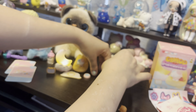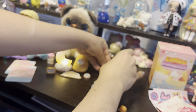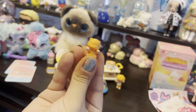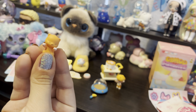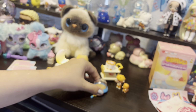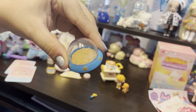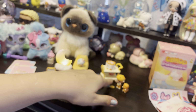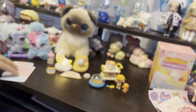Oops, and I missed the cart completely. Let's try that again. Here we go. And then we have a tiny little kitty cat. Wow, so cute. And then here is our little sand spaceship. These are really cute. I love it.